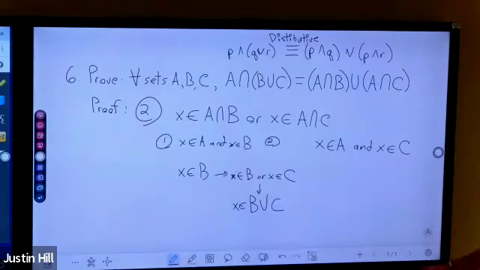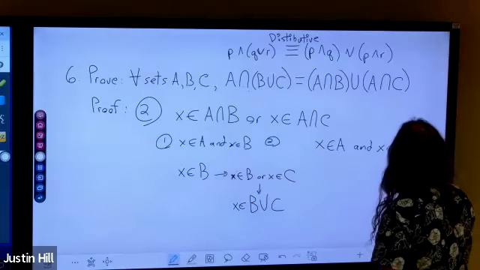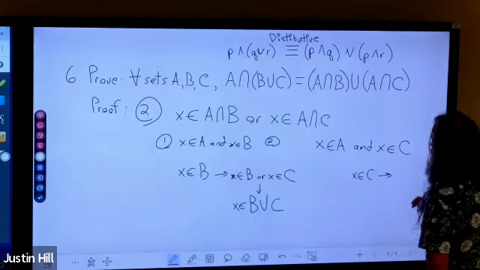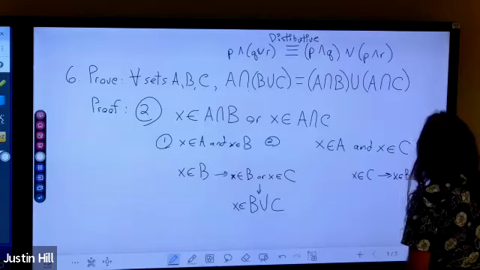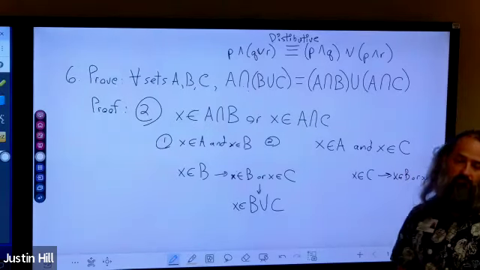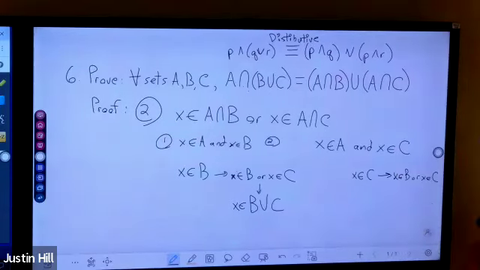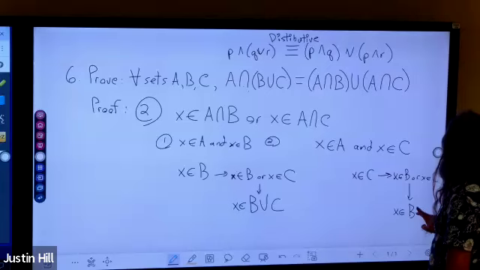And then she uses X is in C to make the same little clever logical jump. If X is in C, then I can certainly say that X is in B or X is in C, because it is in C, and or just needs it to be in one of them. So you could staple anything you want here and it would still be true, because an or statement just needs one or the other to be true, and we'd already have one of them true. And X being in B or X being in C means X is in B union C.